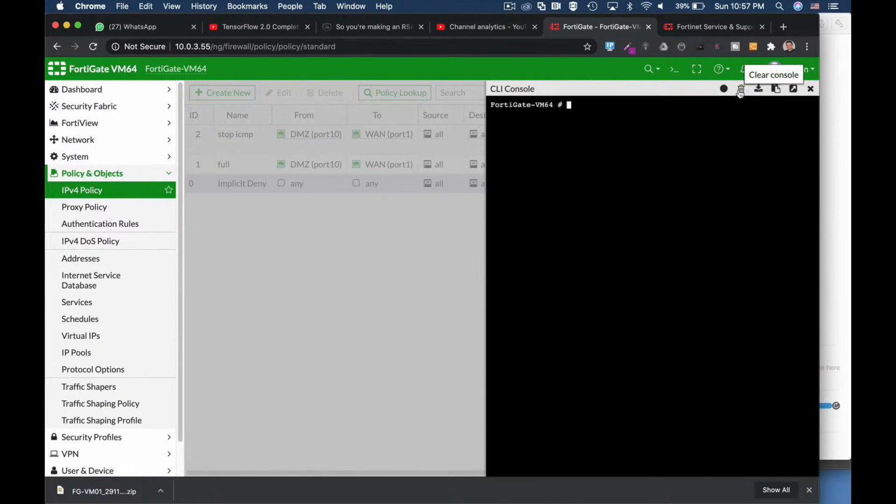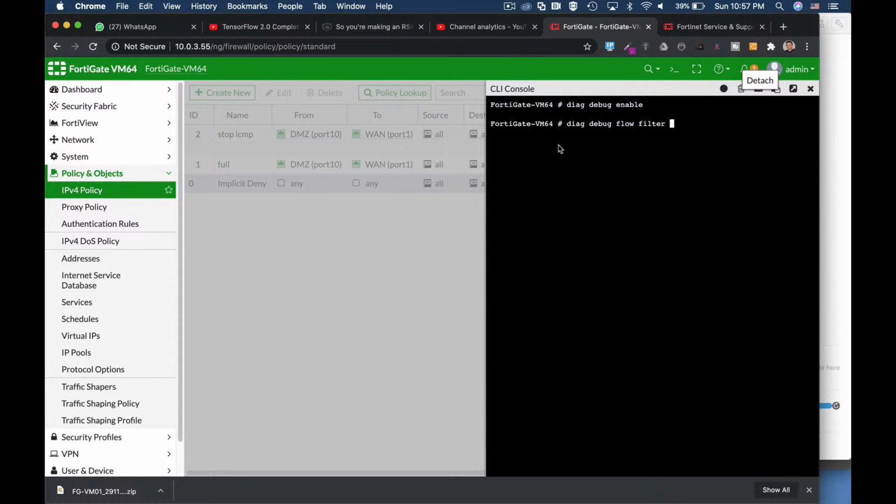Let's clear the space here and let's diag debug enable, diag debug flow filter.